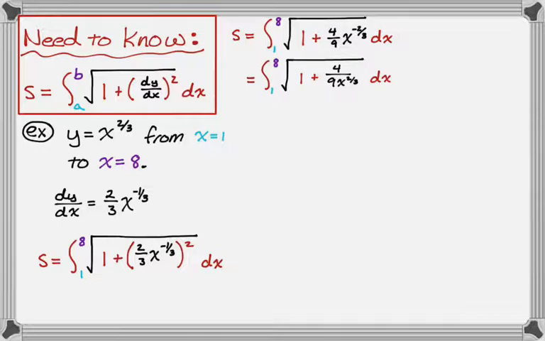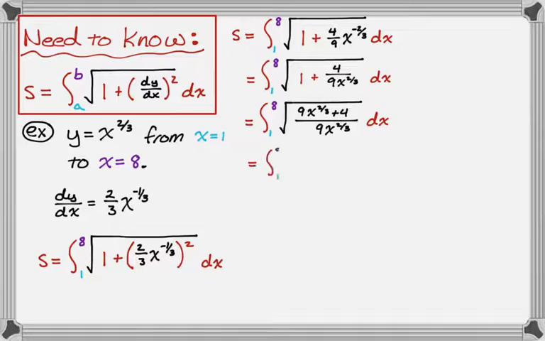So at this point it doesn't look like you're going to be able to do this, but with a little bit of factoring we're going to be able to do it. So I'm going to get a common denominator inside of the radical. So we get 9x to the 2/3 plus 4 over 9x to the 2/3, because I turn 1 into 9x to the 2/3 over 9x to the 2/3. So the thing in the denominator there is actually a perfect square. So we know that x is greater than 0, so we don't have to worry about absolute values. So 9 is 3 squared, and x to the 2/3 is actually just x to the 1/3 squared. So I'm going to factor that out. So I'm taking out 1 over 3x to the 1/3, and that'll leave me with radical 9x to the 2/3 plus 4 and a dx.